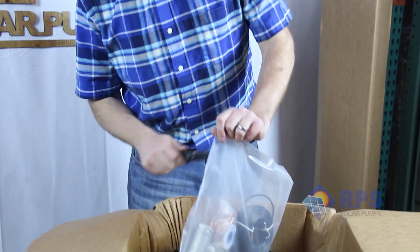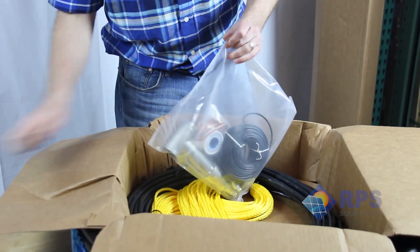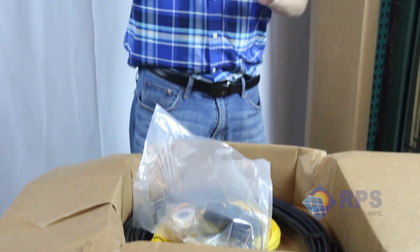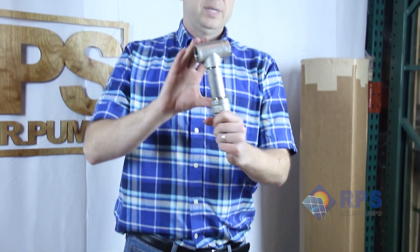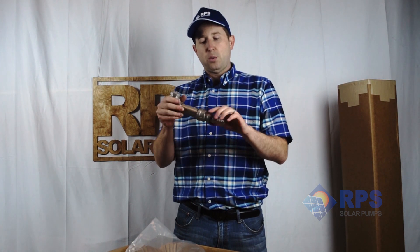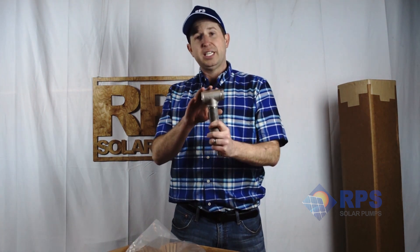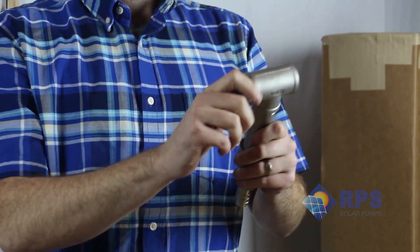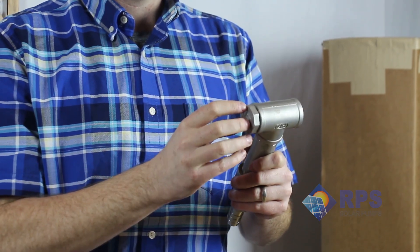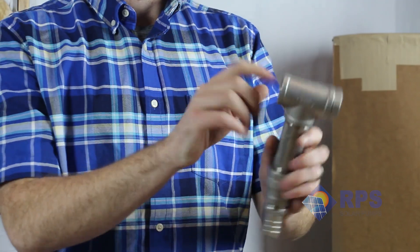Inside we have our bag of accessories. To go with your well seal, we have the through fittings. These are 100% stainless steel and you'll get the right barb for your poly pipe whether it's three-quarter inch or one inch. There's a T on the top — one side's plugged up. You can leave it plugged or later on you can add things like pressure gauges or run two lines out of your well casing.